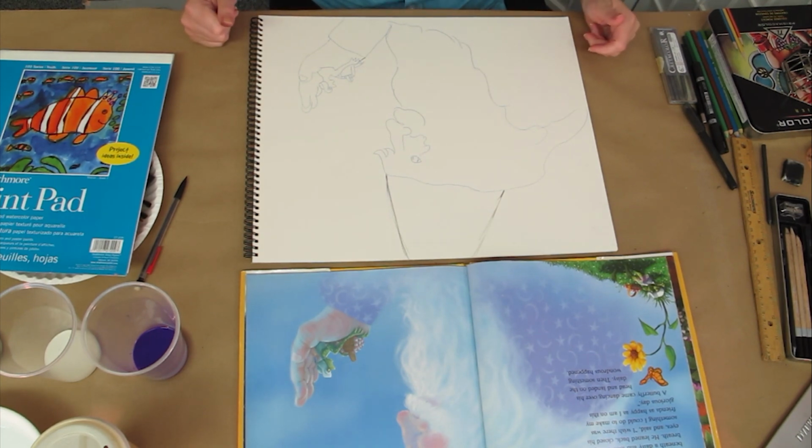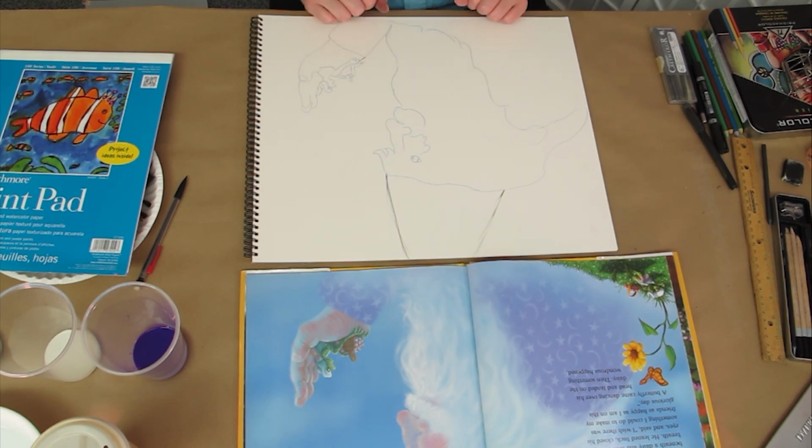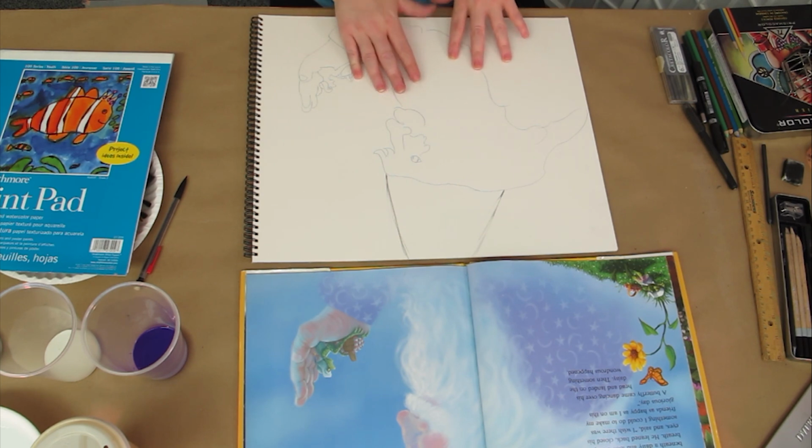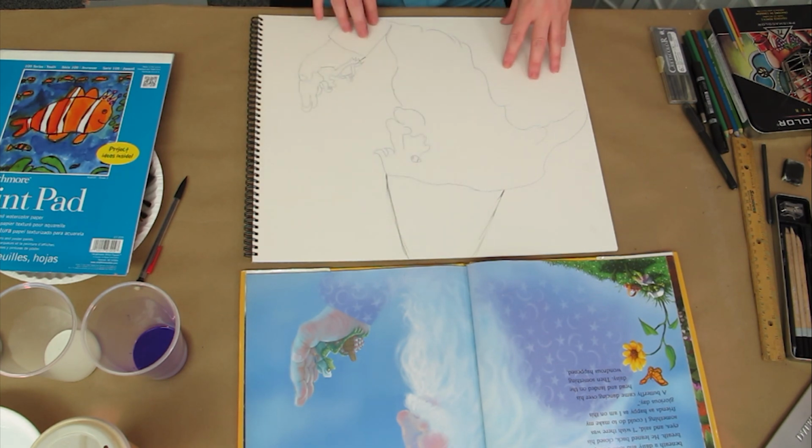Now, as I get ready to do the line, I'm going to think about how I want to use my mediums. In this version, I think I'm actually going to do the paint first and then the line. The reason for that is that this is a water-based paint. I'm going to do a wash and let it dry. While it's drying, I'll show you the other colored pencil drawing that I did. And then once it's dry, I can go over it with my line, and I like the clean look that's going to have. So having said that, I've decided that his robe is going to be a light purple.